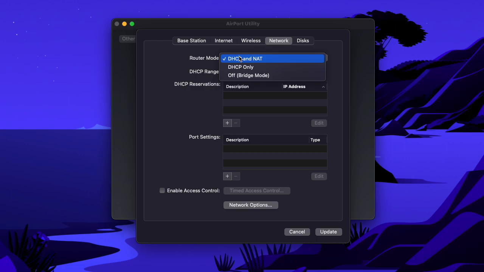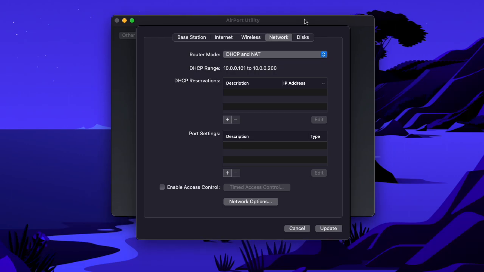I think you might not need NAT unless you're connected to the internet, but I'm not a network expert. And I just left it on this setting. You may or may not want to turn your DHCP on. There's two ways to set up a closed network like this. You either have all static IP addresses, which means you manually assign IP addresses to every device on the network.